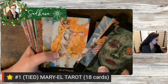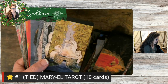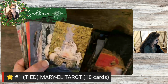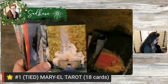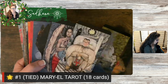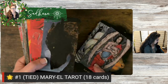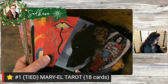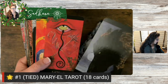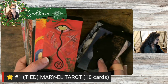This is the 5 of Cups. Also part of the story of the Garden of Eden and the whole story of the 5s. That also includes the Hierophant. And this is a really powerful aspect of this deck, the connection with the numbers. And if you're interested in mythology, this is a deck not to be missed. And there are some cards where you learn so much about self-study, self-reflection, and the tarot. And this deck does things differently.